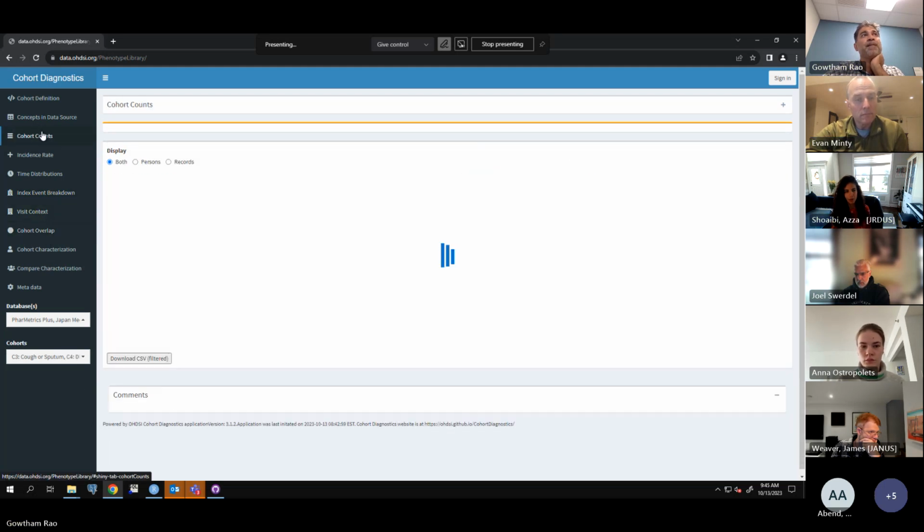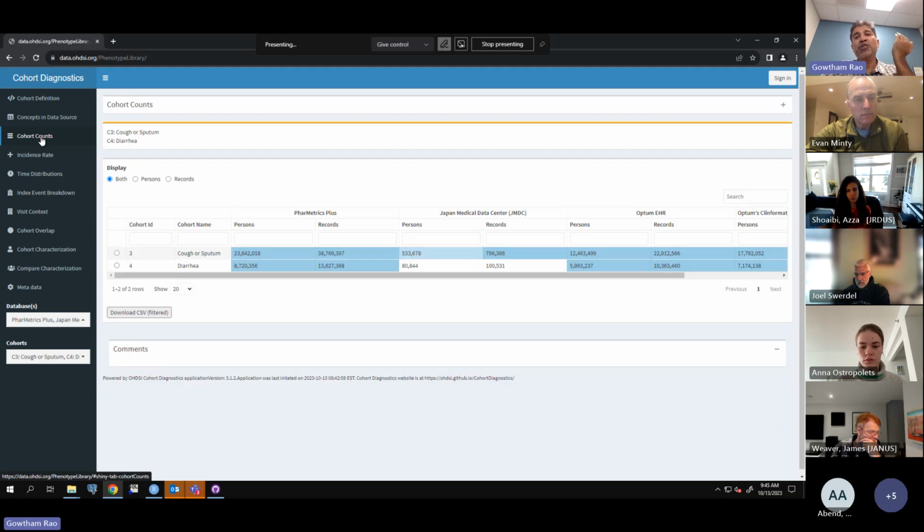So you still have cohort counts. At the minimum, you should look at all the cohorts that are part of How Often and see if they at least have 1 person, because that's an indicator of basic quality. So we know that everybody has counts, other than Andrea's. Okay, so let's table that. Maybe we need to do some evaluation for How Often as part of our time, because we do have cohort diagnostics.